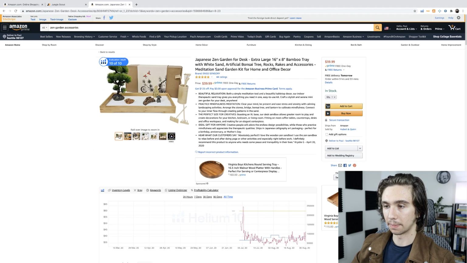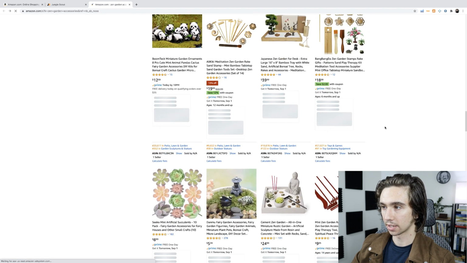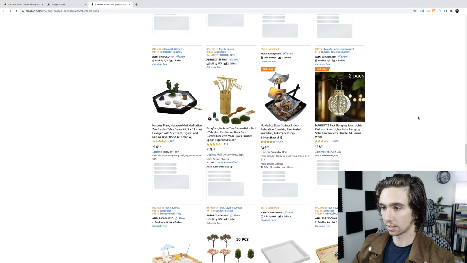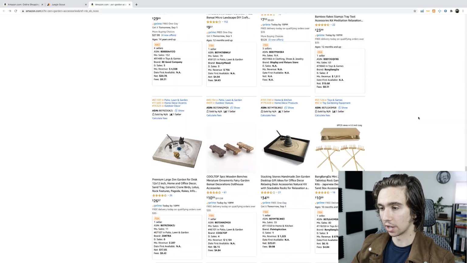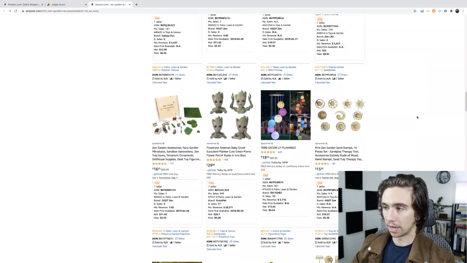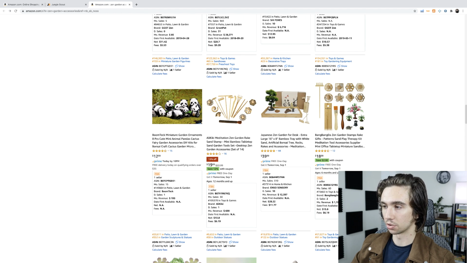Okay, so now we have something to model after, right? We could take this listing, we could say, why is this different than what we were just looking at? What is actually so different about that? Is it the bonsai, right? Because I noticed they actually have that in their title. I don't see bonsai trees as an accessory item for any of the other ones. So then maybe we go from there, right? Maybe we include the bonsai thing. Maybe we make it bonsai focused, right? What if we did several bonsai trees along with the little trinkets? Okay, and maybe we did a different color bamboo. And then maybe we add something unique that none of these other kits have quite yet.